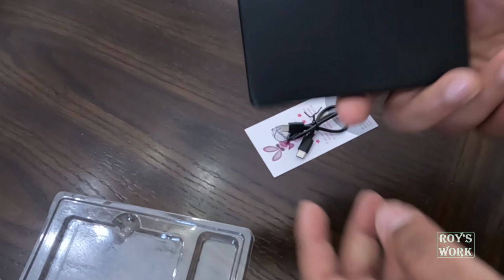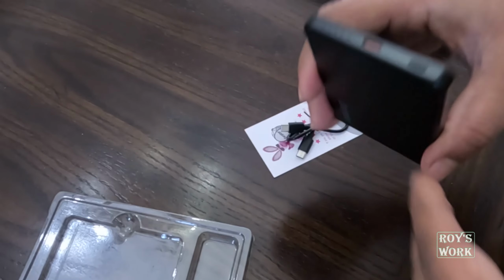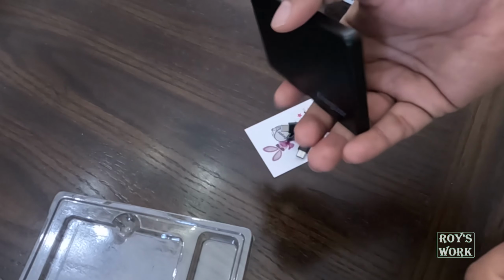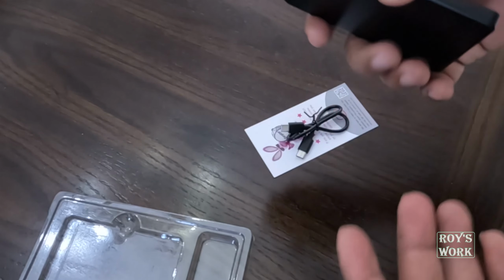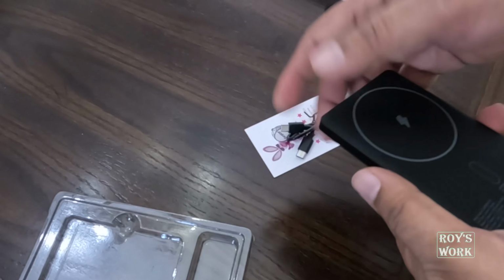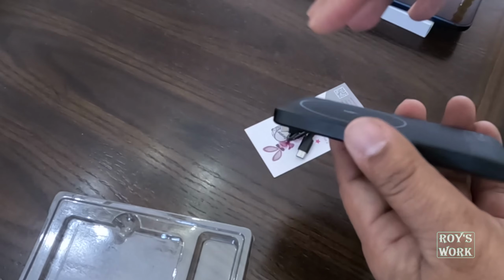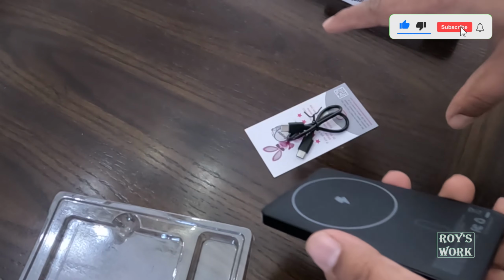Now let's do the test, but before doing the test, let's put it on charge. Let me give it a full charge, because this is a power bank, and this is a battery actually. So it's better, before you use it, give it a full charge, so that it's good for the battery, or any rechargeable battery. Before you use it, give it a full charge.